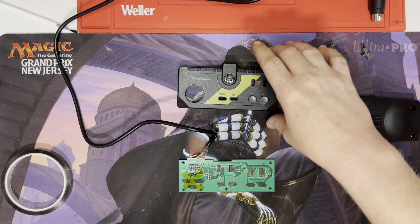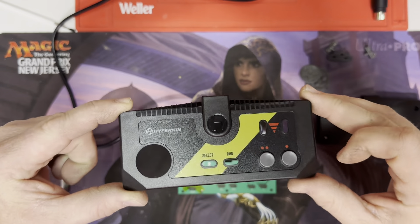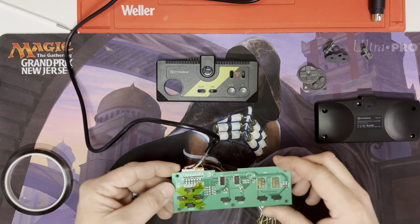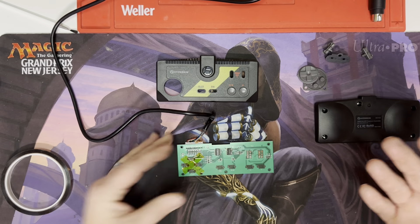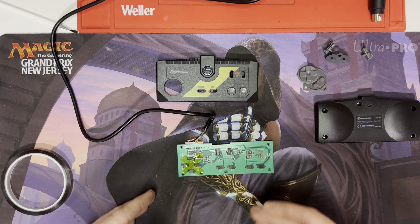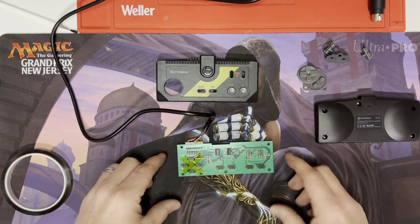Welcome in everybody. Today I want to talk about a quick fix that I made for the Hyperkin TurboGrafx-16 controller. I was having issues where playing games, if I was pushing to the left or the right, I would have my character running up or down. Doing some research online, there's a lot of people complaining about it and they think it's a fault in the controller itself — and it kind of is, kind of isn't. It's just the way they designed it.